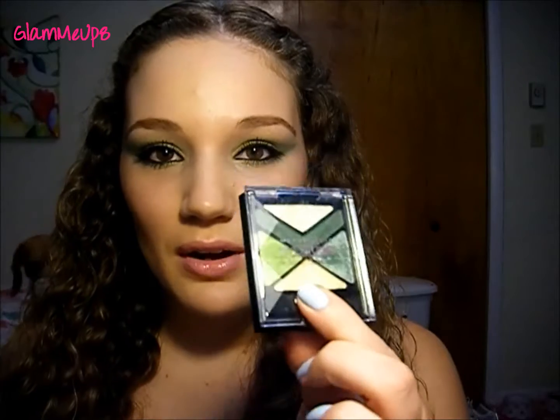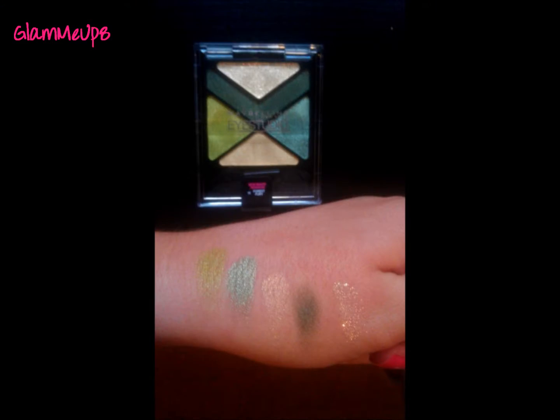These are amazing quality eyeshadows. They're so pigmented and shimmery. And I will put a swatch picture here so you guys can see really how pigmented they are. Just like the other EyeStudio palettes, they're very silky in texture, so when you apply them they blend very easily. They don't require a lot of blending, and you guys will see that in the tutorial. But they're just so pigmented. I'm very amazed at how pigmented these are, and it's not that expensive at all.